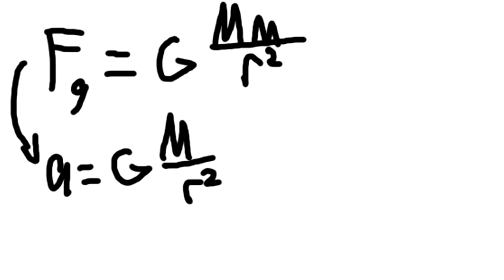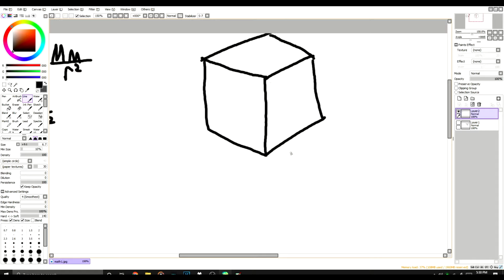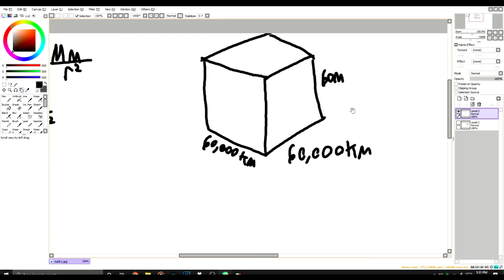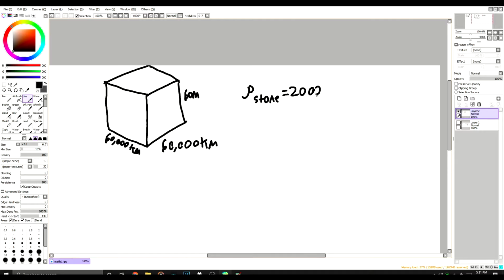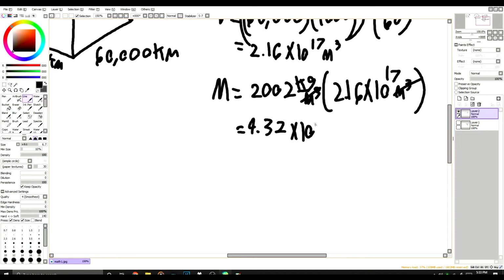Anyways, the last thing we're missing is gravity to fully calculate his weight. Normally we would calculate this by using Newton's laws of gravitation, but even approximating its mass with its relative size of 60,000 by 60,000 kilometers, and we're just gonna go with 60 meters deep because of sea level, just to average out, with an average density of stone being 2,002 kilograms per meter cubed, we get a gravity of 8.02 megameters per second squared. That is essentially an 8 with 6 zeros in front of it.